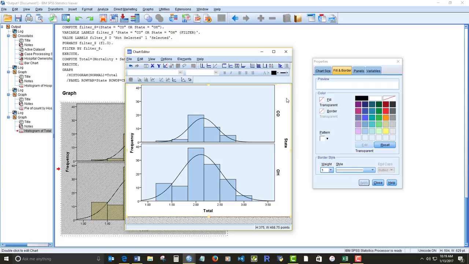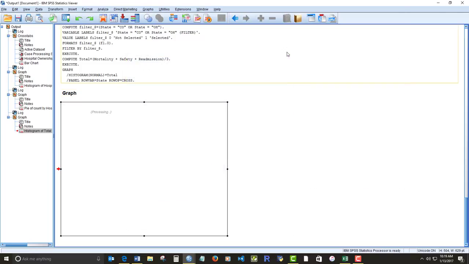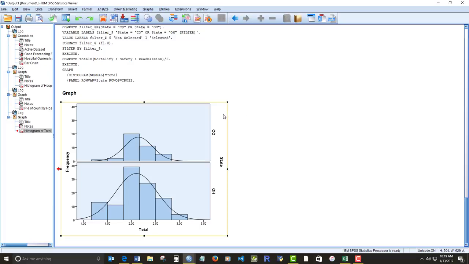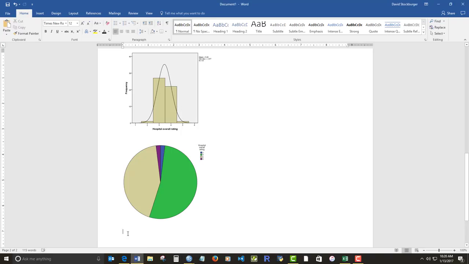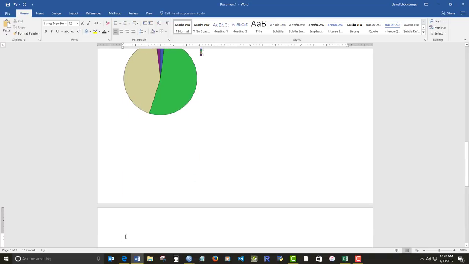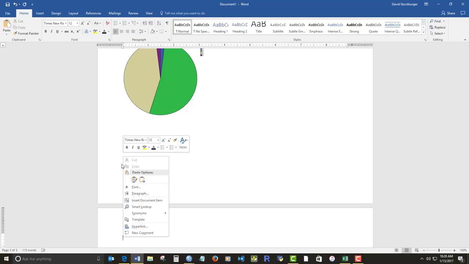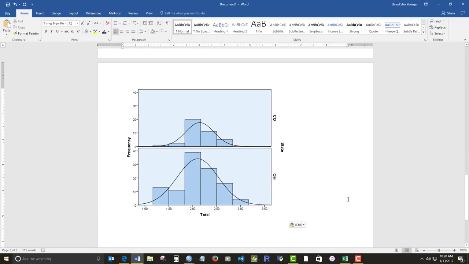We aren't going to do a lot of editing. So again, we just close the editing in SPSS. We have our graph in our SPSS output. We copy it. We go back to our Word document down here. Control Enter puts us on a new page, and paste the graphs that we just copied, and write our comment.